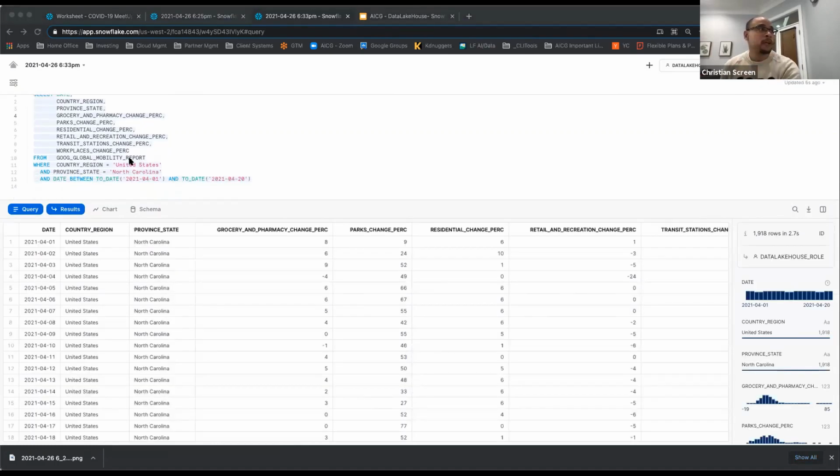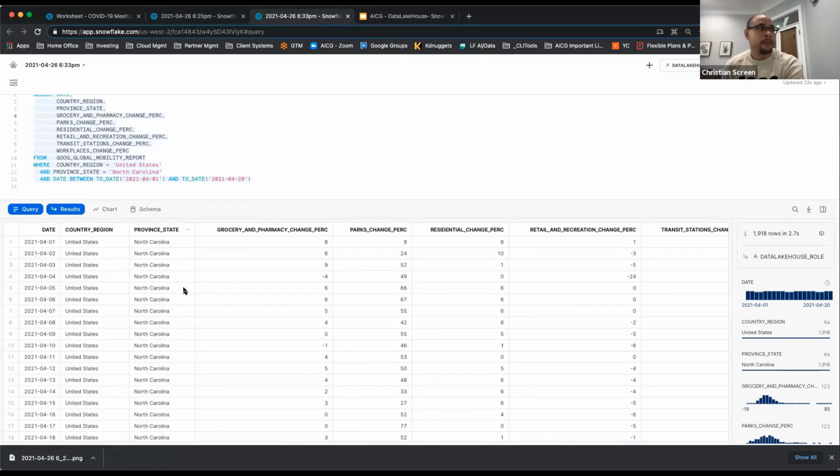And so this one is actually coming from Google, it looks like, right? Global Mobility Report. And what I like about this mobility report is, now this is a set of metrics that might be a little bit more adaptable to many different industries, right?